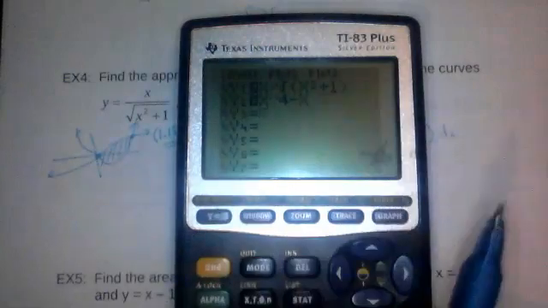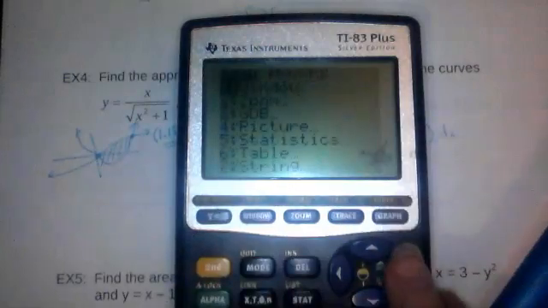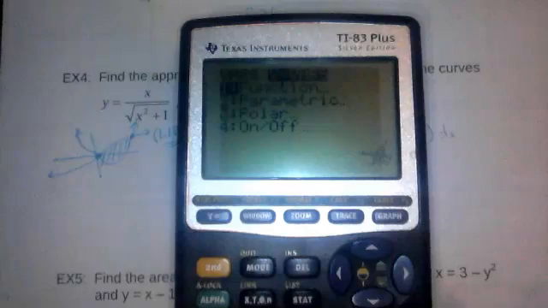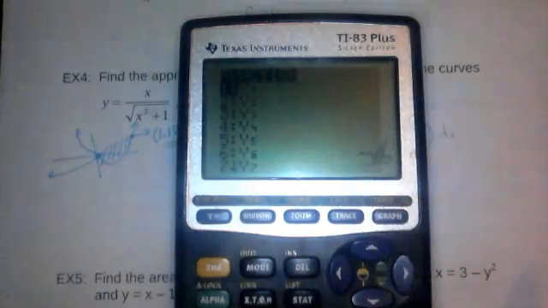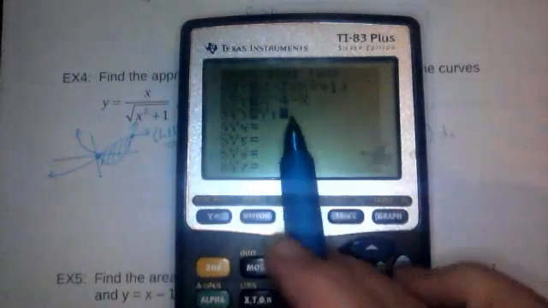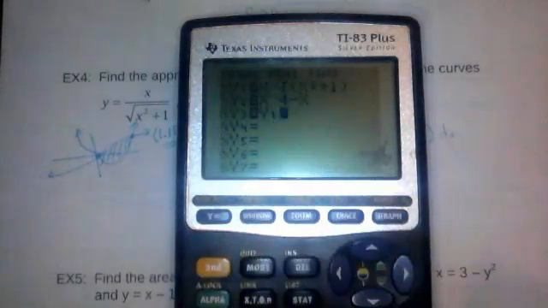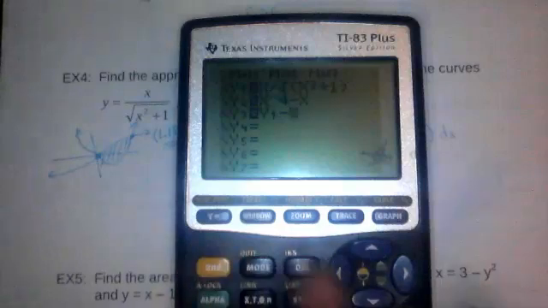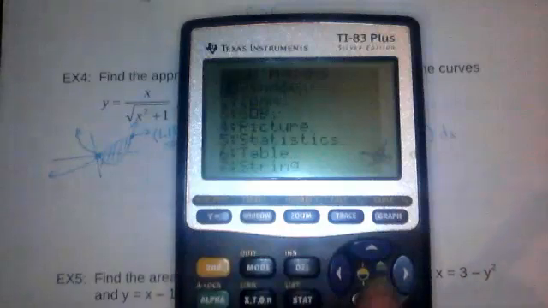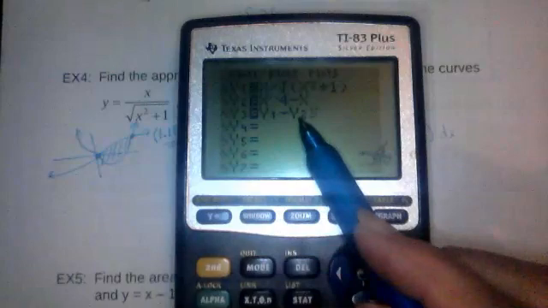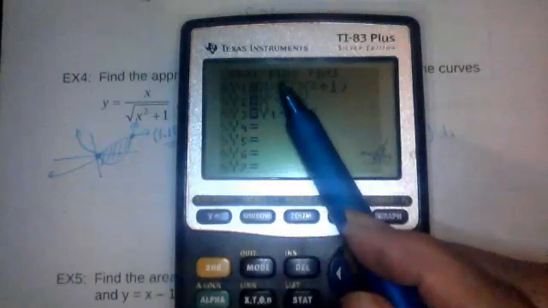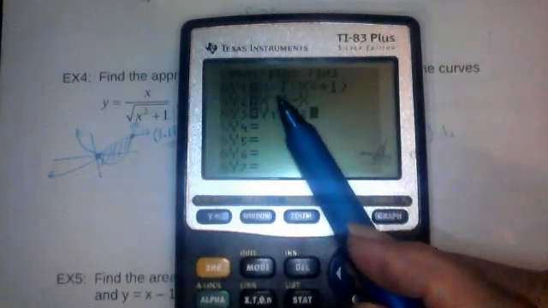You want to be in Y3, so we're going to do vars, arrow over to yvars, click function, and it gives you all the choices of functions. Well, we're going to pick y1, and it puts y1 in here, minus, and then we're going to choose y2. So I'm going to do the same thing again, vars, yvars, function, y2. And so now y3 in my calculator is the top function minus the bottom function.